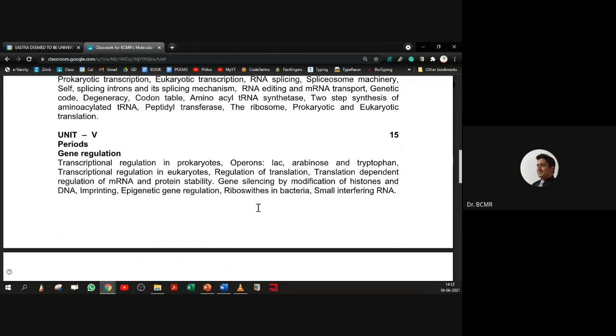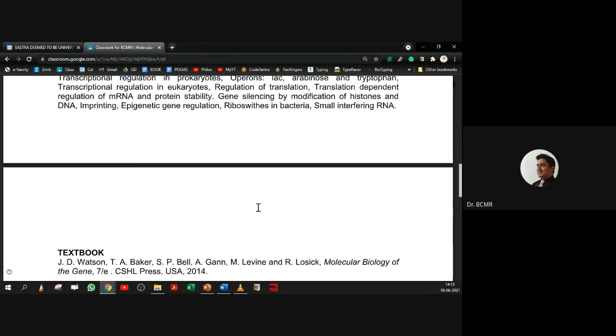So at least the least expectation is that you should have known the regulation. You should have known what it means. What does a word, something like imprinting or epigenetic gene regulation mean, right? And once you know the meaning of the words or the terms, then everything else is very easy. So that is where your memory should come in. Try to know the terms, the meaning of the terms, and then the rest of it will be easy and fine.